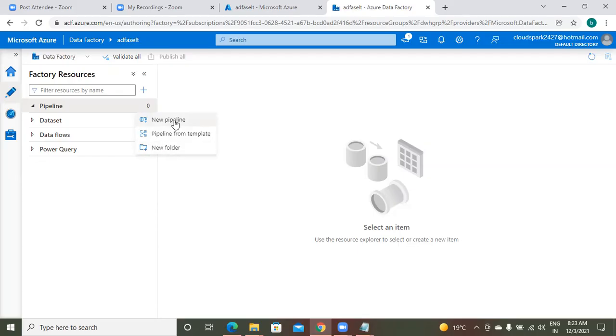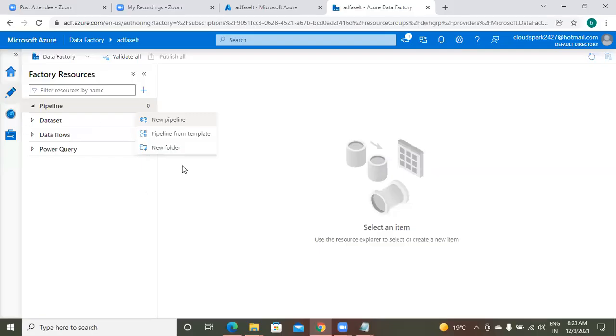Understand? There are pipeline templates also. Azure is providing you some pre-configured pipeline templates. By taking a template, you can make little modifications. But initially, don't practice with the templates. If you are habituated to templates, you cannot learn the remaining components.